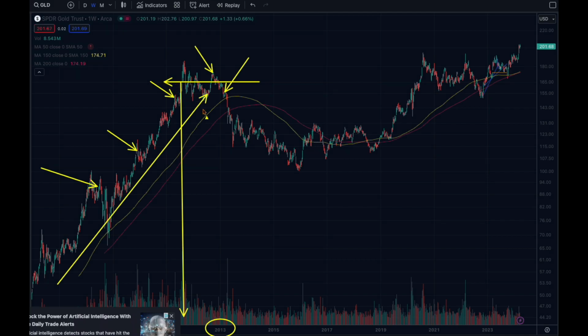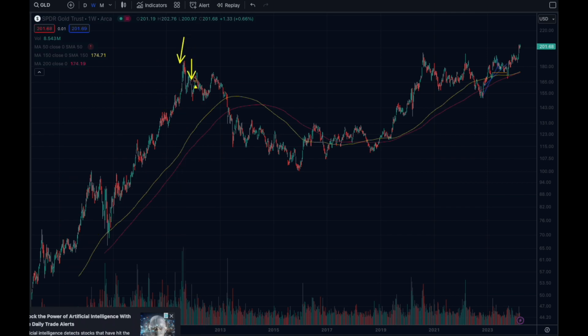But what they really did is Bernanke started QE3, I believe, and gold was in the headlines every day up here. It was just rampaging higher, and everyone was bullish. I mean, all up and through here. Retail got involved. After the big run-up, you had this lower high right here, right?